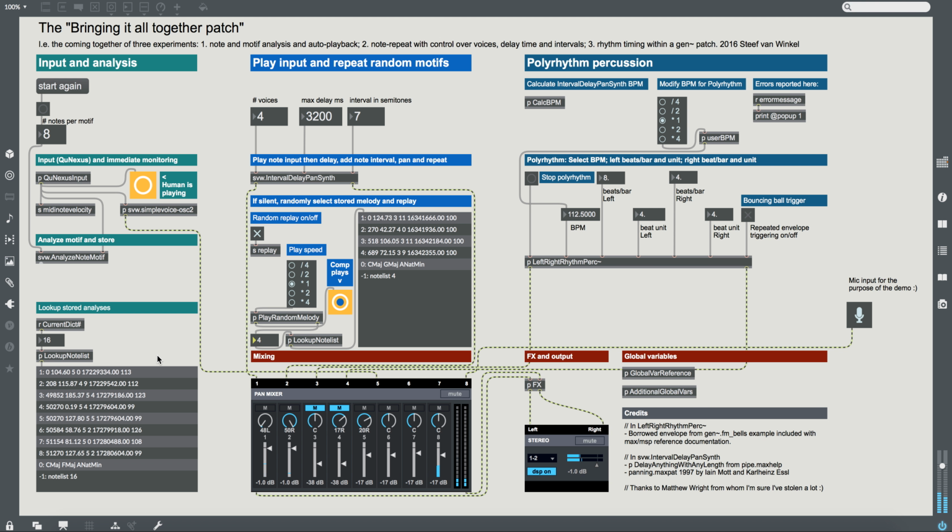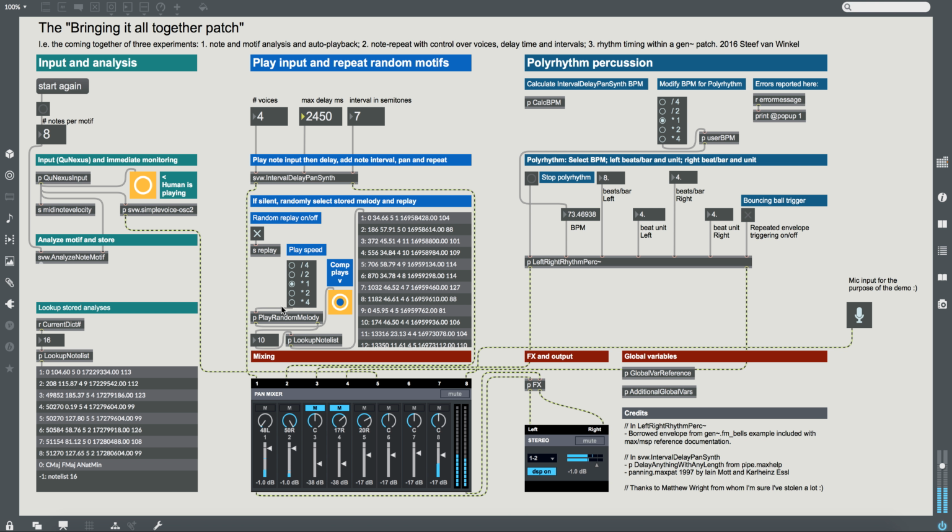Okay, so how it works, I'm just going to switch it off so we don't... Well, I'll let you enjoy it a little bit longer. And it does adhere to some of these controls, not the number of voices, but it does adhere to the delay here, the max delay. If I make this shorter, it will play faster too. I'll explain in what sense it will play faster. When I change the interval here, the melody part, the replaying of the melody, won't be affected. But I'll show you in a second.